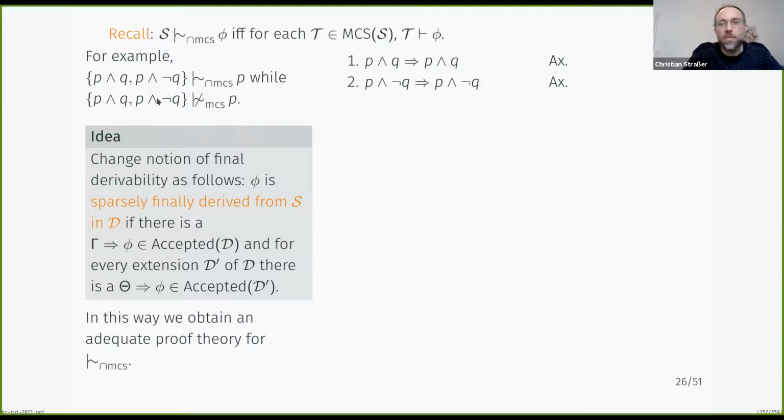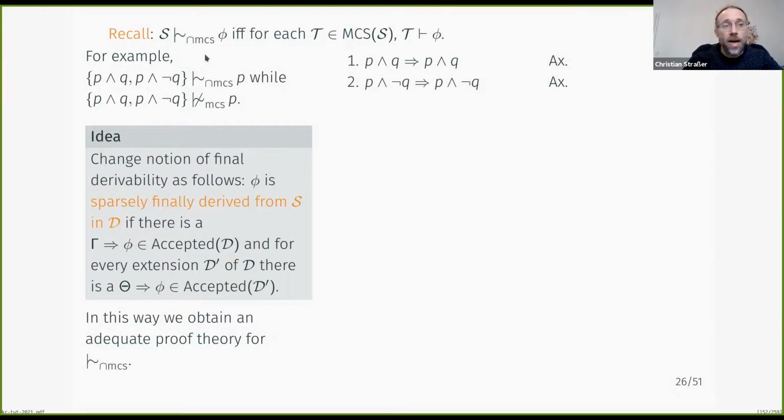Here you have an example. It's maybe even the same one Ofer had, I don't know. You have P and Q, and P and not Q. With the stronger notion of maximal consistent subset entailment, you get P, sometimes called a floating conclusion in non-monotonic logic. Why? Because you have two maximal consistent subsets. One is simply the singleton consisting of the first premise, and one is the singleton consisting of the second premise. From both, obviously, P is derivable. But if you look at the intersection, it's the empty set. That's why P is not derivable in the previous, weaker notion of maximal consistent subset related entailment.